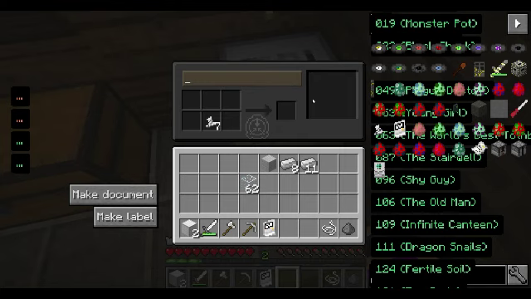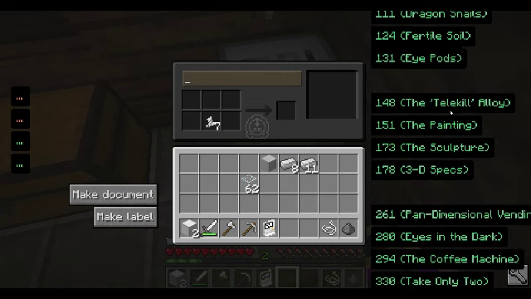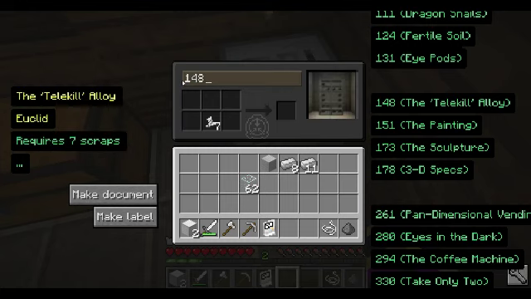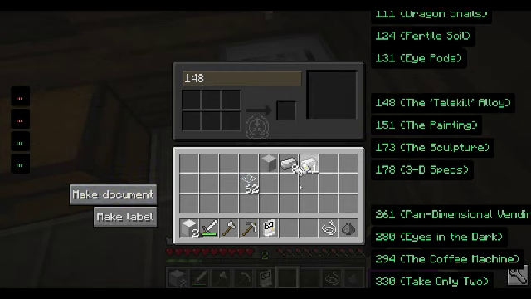Control. Hide that real quick. Oh, yeah. 1, 4, 8. Yes, this requires only 7 scraps. And this is actually a really useful SCP. So you click Make Document, and it gives you this.